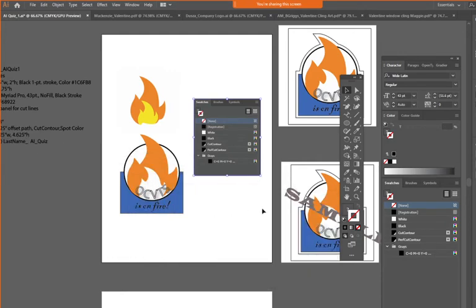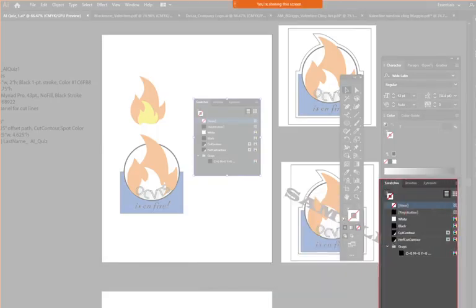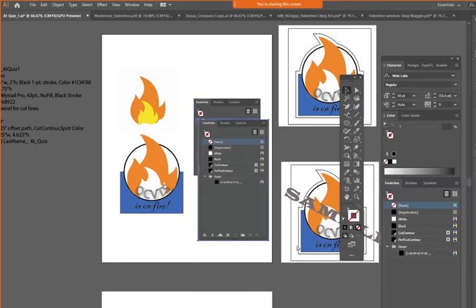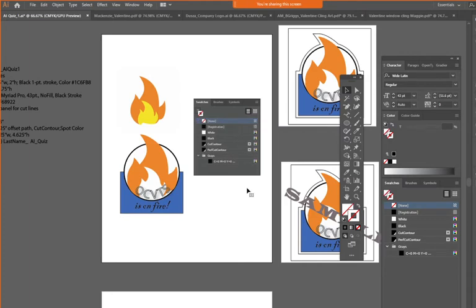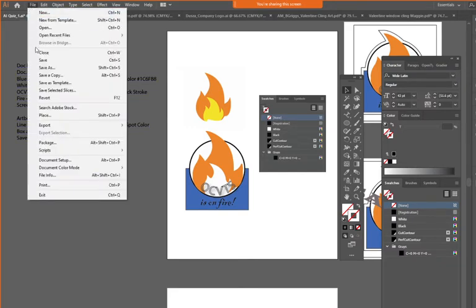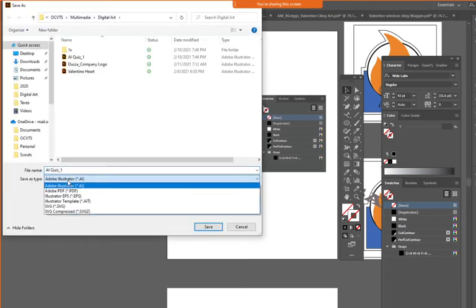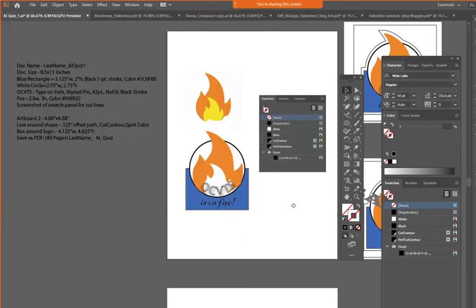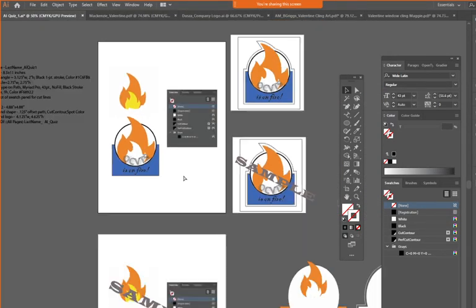So then we do new, and you would take a picture, and then edit, copy, edit, paste. I'm not going to have a duplicate one in there. So there's your screenshot. And then I'm just going to have you save as a PDF all files together. So file, save as, and just change your type to PDF, and you can do all. All right. So there's pretty much how to do the quiz tomorrow.